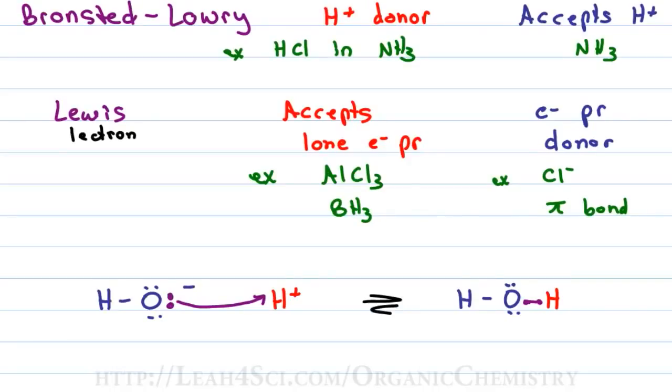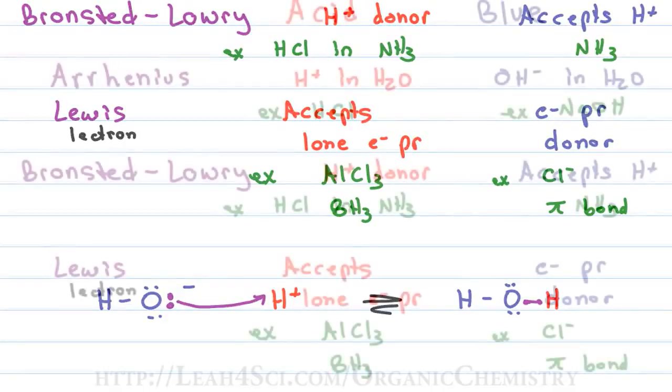And lastly, the Lewis definition has to do with electrons. Well, how does the OH minus reach out for and grab that H plus? It uses a lone pair of electrons, which means that OH minus is a Lewis base donating its electrons, and H plus is a Lewis acid because it's accepting electrons. Most likely you're going to look at the Arrhenius and Bronsted-Lowry more than Lewis in this topic of determining strengths, but I want you to understand that they can fall under more than one category.